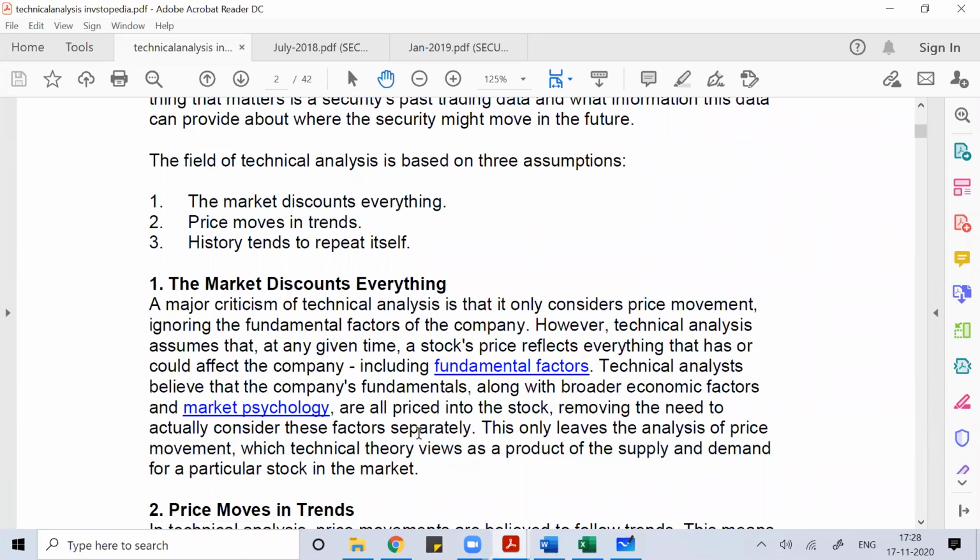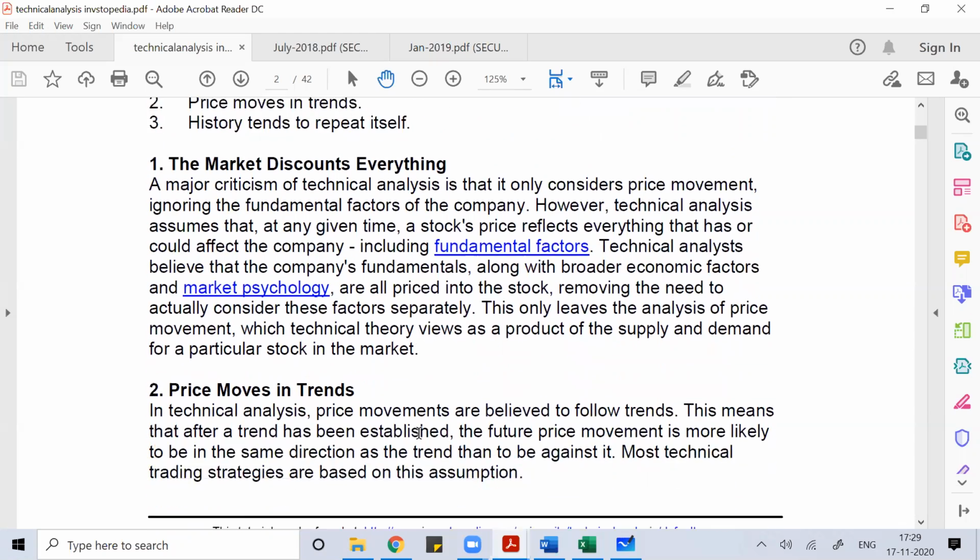The market discounts everything, because you have already read about the efficient market hypothesis. You know that ultimately the news that comes about a stock affects the price of the stock. Either good news or bad news ultimately makes the stock price go up and down. Whenever any news comes, the effect of the news shows on the stock, and then slowly that effect will be gone. So after 2 days, if you enter into trading by considering news which came 2 days before, nobody will be interested in trading with you, because they will not have knowledge about what has just happened in the market. So when we say the market discounts everything, it means any news about the stock will ultimately be digested by the market, and then things will become normal again.